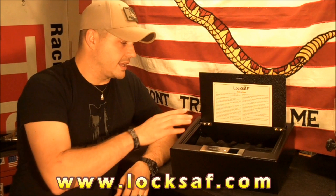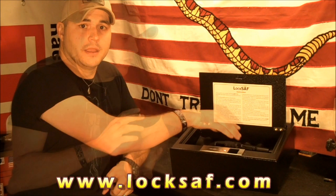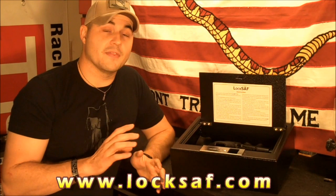I'm actually confident enough in this safe that I keep my handgun in here loaded at condition one, ready to go all the time. My kid can't find my key and become curious. My kid can't look over my shoulder and learn my combination. The only people on earth that can access this safe are whoever's fingerprints I program in here — it can hold up to ten fingerprints. Right now I have it programmed with my two index fingers and my wife's two index fingers, and we are the only two people that can open this safe. It's very heavy and has four pre-drilled holes so you can mount it to the floor or to a piece of furniture.